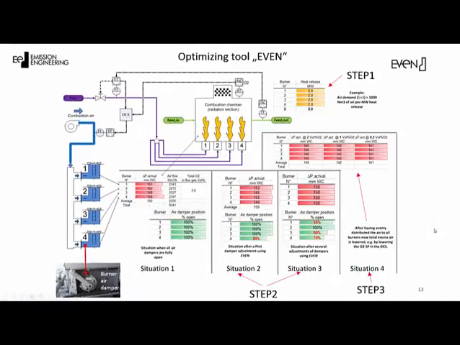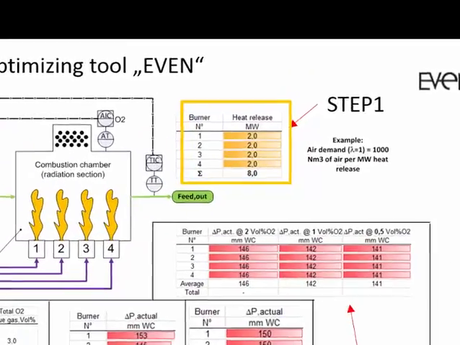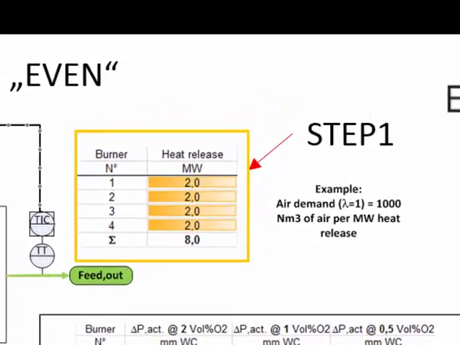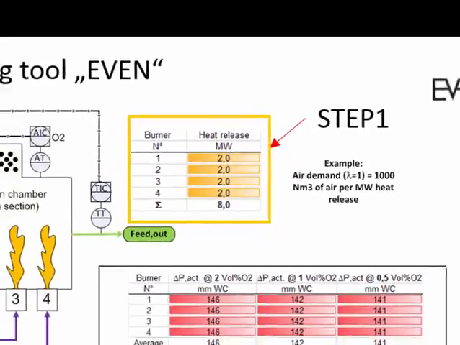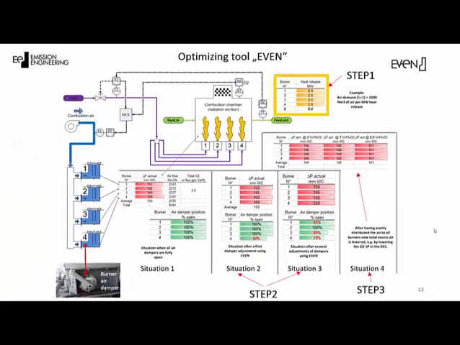This slide shows exactly how the optimization and reduction of excess air works when it is correctly performed. In yellow, you can see the heat releases of every burner. All the burners operate at 2 megawatts. The operator does not receive this information directly, neither from the DCS nor from the field, but it can be derived by checking the fuel gas pressure at each burner inlet and deriving the heat release from that pressure using the burner capacity curves for a certain fuel composition provided by the burner vendor.